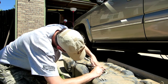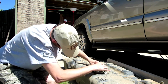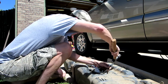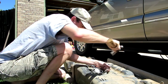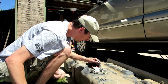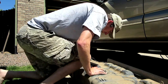So there's a little tab here, which I don't know if you can see. This little tab goes in a slot right here. It's very important that it goes in there correctly, or else you get into issues getting this collar, this retaining collar down. Tap it in. Make sure all three grooves are down and going into the slot. These are turning. Looks like this one's turning. Doesn't take a lot of force. So, looks like it's going to me.